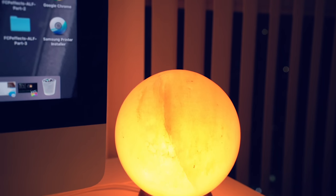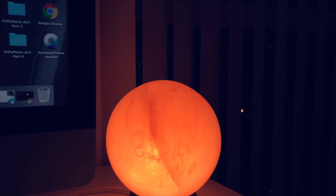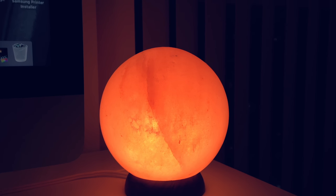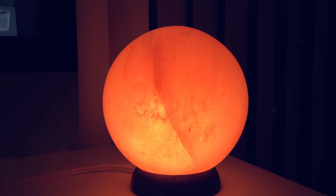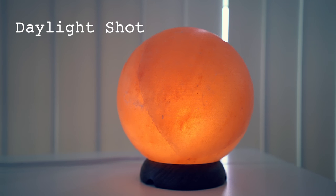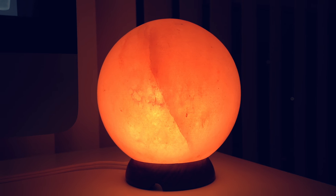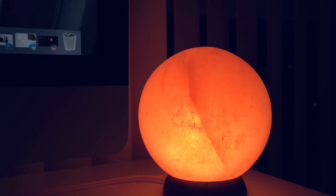Over here I have my all-time favorite Himalayan salt lamp. This is an amber Himalayan salt sphere and I got this one for my birthday a few years ago. I absolutely love it — it's so beautiful, it just looks like the sun. Himalayan salt lamps are supposed to give off negative ions and help clean the air, but I just love them because I find them very relaxing to look at. I love turning off all my lights and just having my lamps on — it's just my favorite thing.